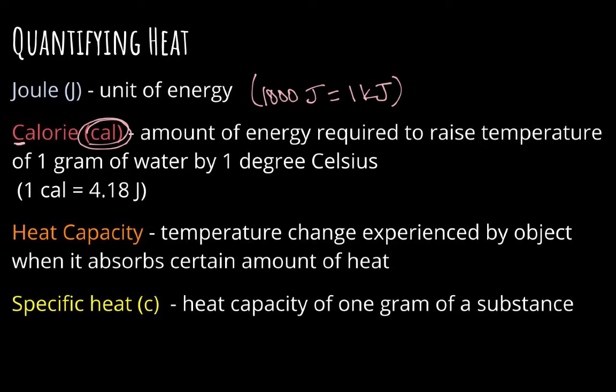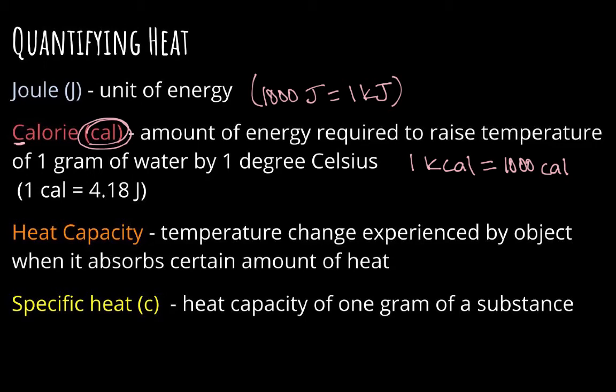A nutritional calorie is what we would call a kilocalorie or a kcal. That's equal to 1,000 little calories. So again, we might try to do some virtual labs with this where we can actually see how, when you look at food or you burn different types of food, you can figure out how many calories are contained in that, and that's where they get that information on the nutritional label. So a little calorie, cal, is equal to 4.18 joules.